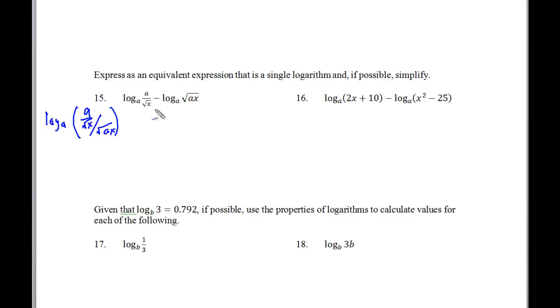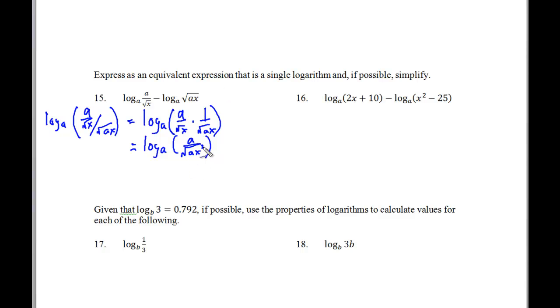So dividing fractions, please don't cry. Skip, flip, and multiply. So remembering a little algebra trick from earlier, instead of writing this as a over the square root of x divided by the square root of ax, we're going to write it as a over the square root of x times 1 over the square root of ax. Since these are both radicals of the same root, we can combine those together. We can go a times 1 is a, and then x times ax is the square root of ax squared. Now if you go look in the back of the book, you'll notice that that's not the answer.